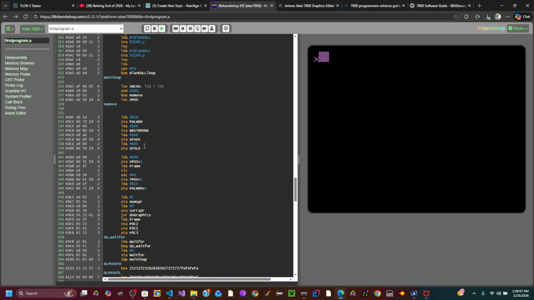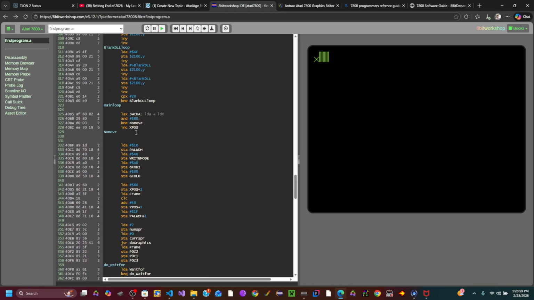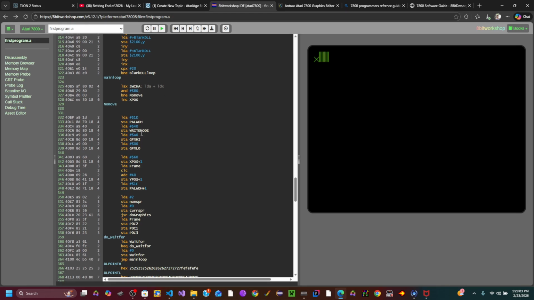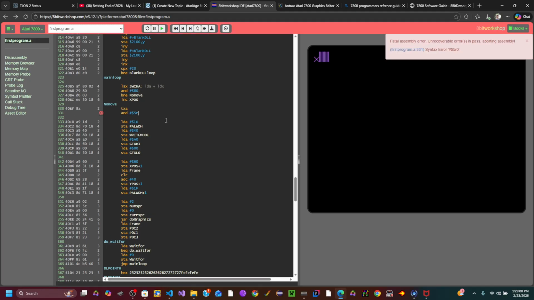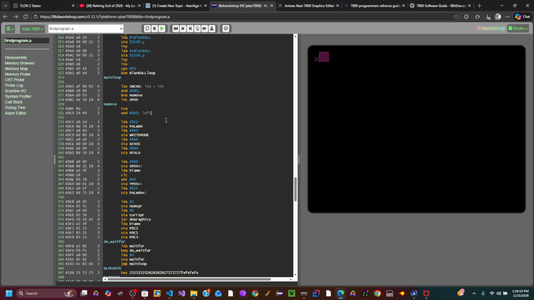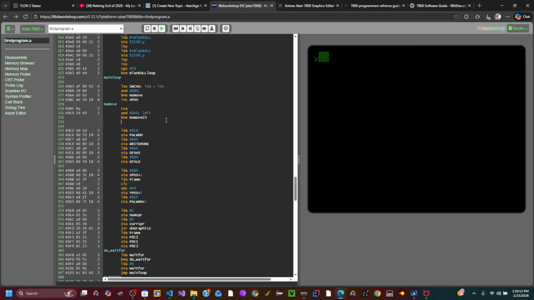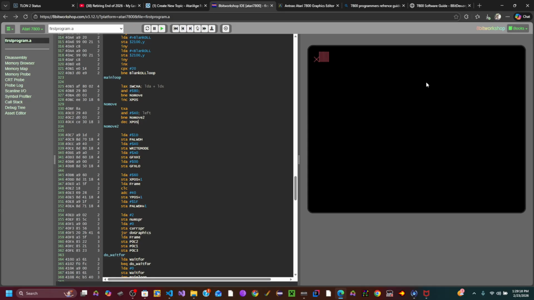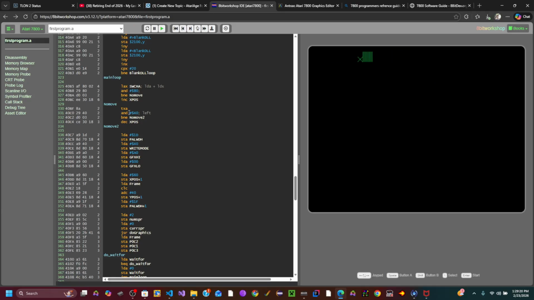But back to reading our joystick, if you want to read that, going back here, now we can move right and left.